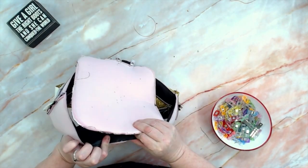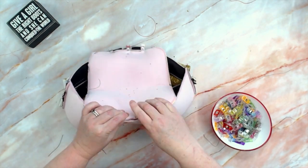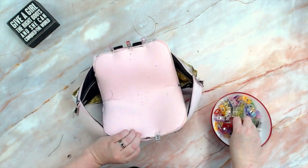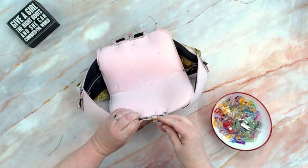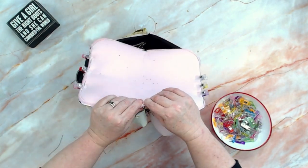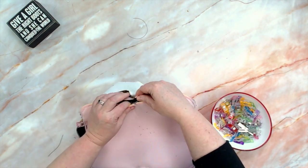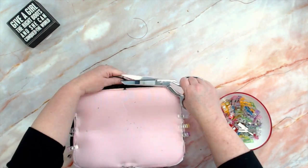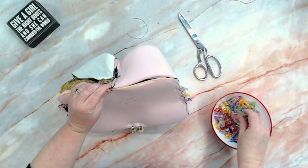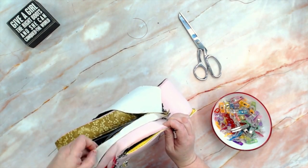Do the same with the bottom centers. We're also going to clip our side centers. Now the gusset side centers is the seam where we attach the top gusset to the bottom gusset. So you'll use those as your center mark and the clips on the side. Again, making sure your lining is pulled out of the way. We do not want to sew through that. I'm just evening up my gusset a little bit there. Then you're going to evenly distribute the fabric in between those four clipped points.